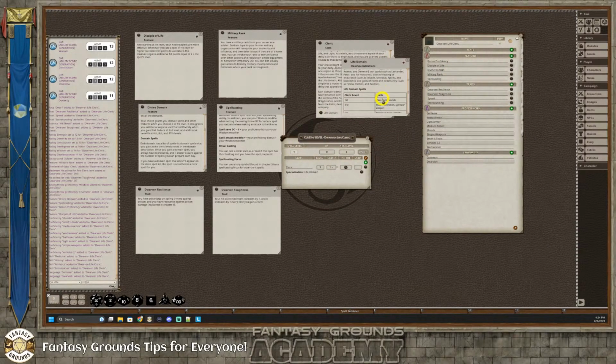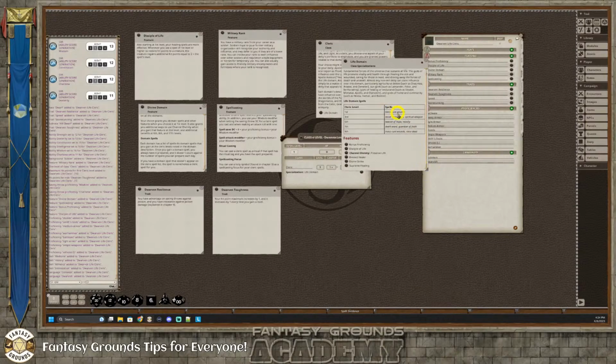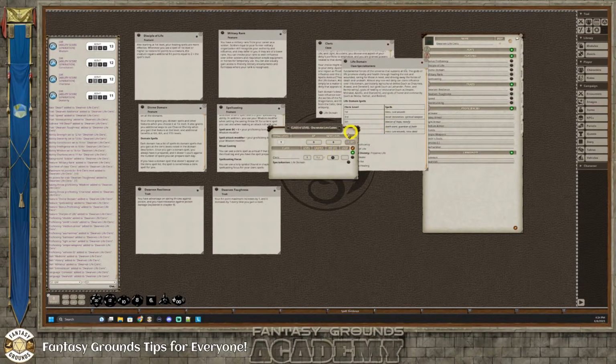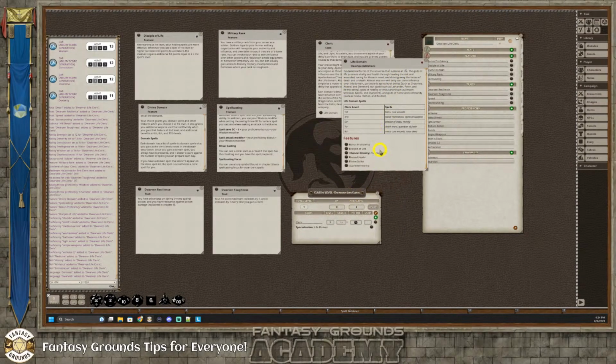But nonetheless, if you scroll down at first level, you get Bless and Cure Wounds. So I already added those because I knew that when I was building the character, because I built these several times. But if you were new to Fantasy Grounds, it'd be a little bit convoluted to try to look all that up. So that's why you kind of have to go back over these things. So this channel divinity, all that stuff is going to be part of that.